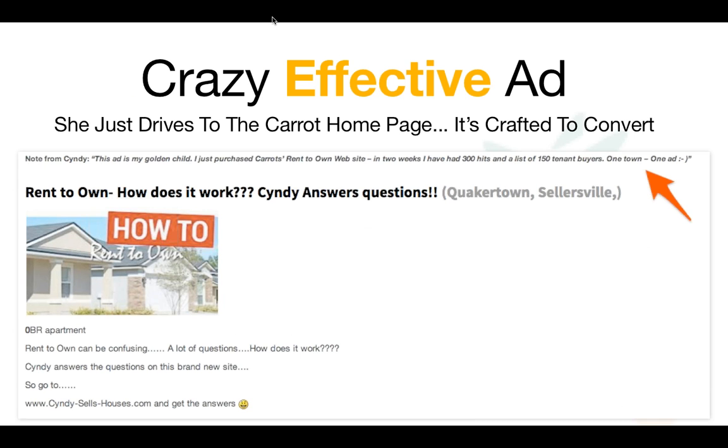So you guys can do this with buyers, buying investment properties. The best three neighborhoods in Atlanta, question mark, and then drive people to your blog. And we have blogs built into our InvestorCarrot websites. Emulate this ad, guys. Start posting it on Craigslist. Start posting other ads on Craigslist, and you're going to be amazed how many darn leads you can generate.